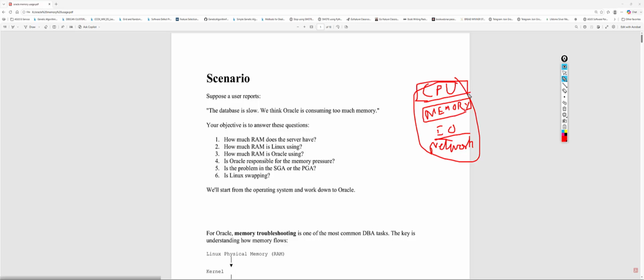So without CPU there will not be any processing of the tasks, right? For any of the tasks there should be processing power. So that processing power needs some area to process the data, right? So it needs some space. So that's what memory is. It can give space with faster processing power, okay.